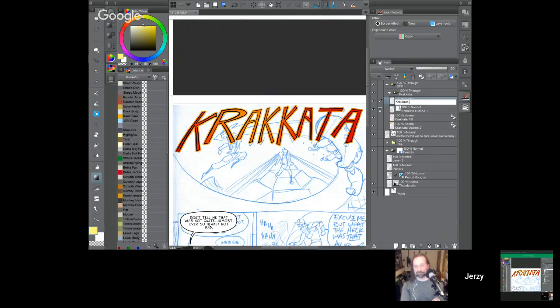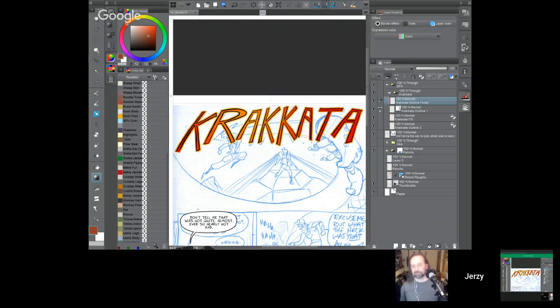This is why I'm using folders, by the way. Outline 1, or outline holds for color holds. And for that, I'm going to go to a nice dark red, and I'm going to turn this layer into a clipping layer, which is that little hamburger icon right next to the lighthouse. And what that does is it puts a little red line next to that layer that says this layer will now only interact with stuff that's immediately below it.